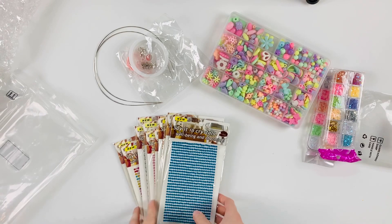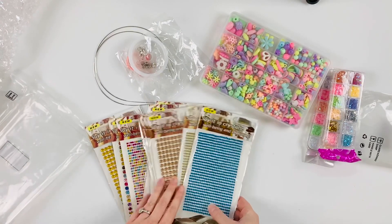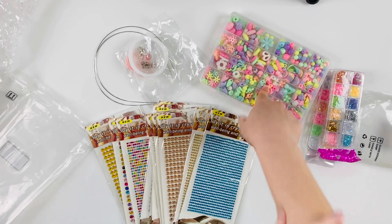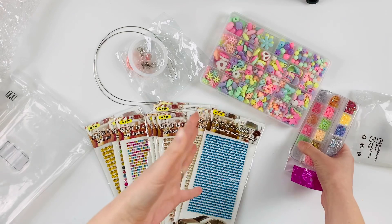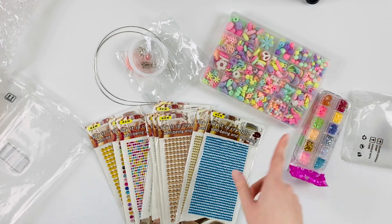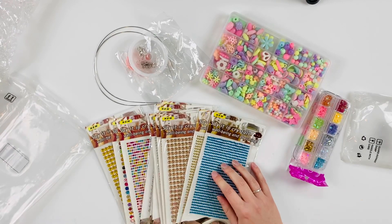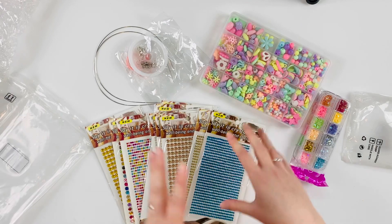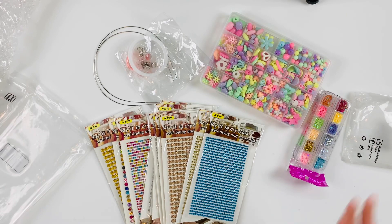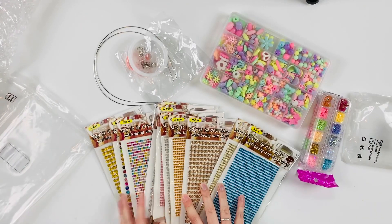I don't know a whole lot about the site, but when they reached out I said I'd give it a try. They have a lot of different things — more items in bulk and bigger volumes. They have a lot of variety, but it's not like paper or scrapbooking supplies. It's more like different tools and things you'd use to make other things. So it's not like I could go on there and buy tassels, but I can make tassels with these.